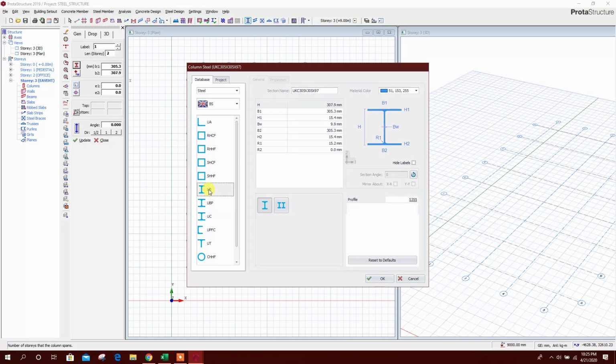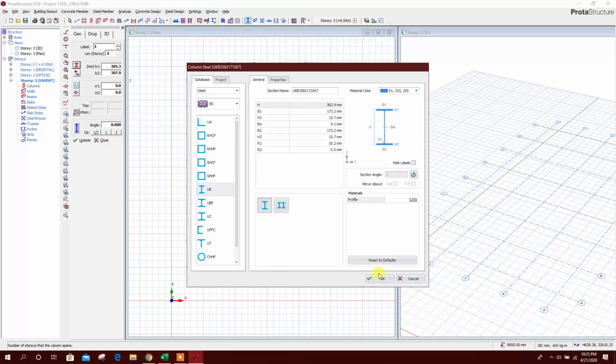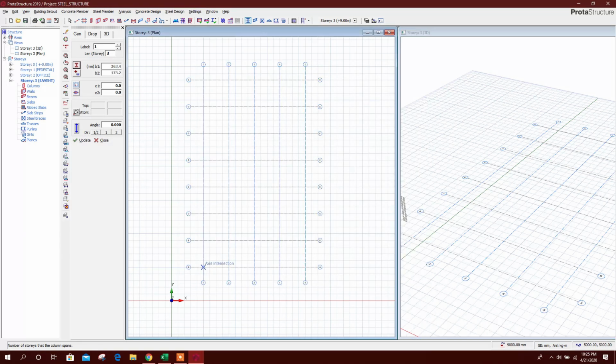We will select UV member 356, 171, 67. This section we will rotate this one 90 degree. Here one, here one, here one, here one.